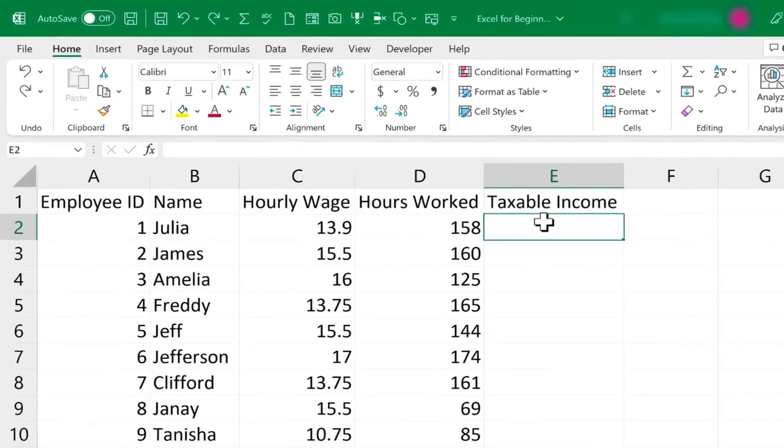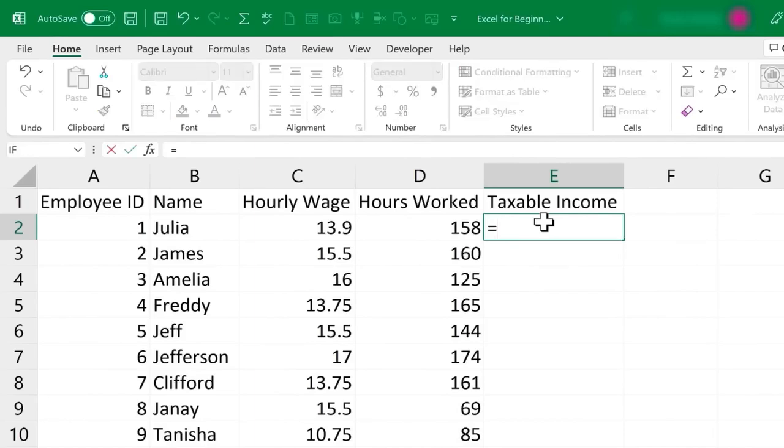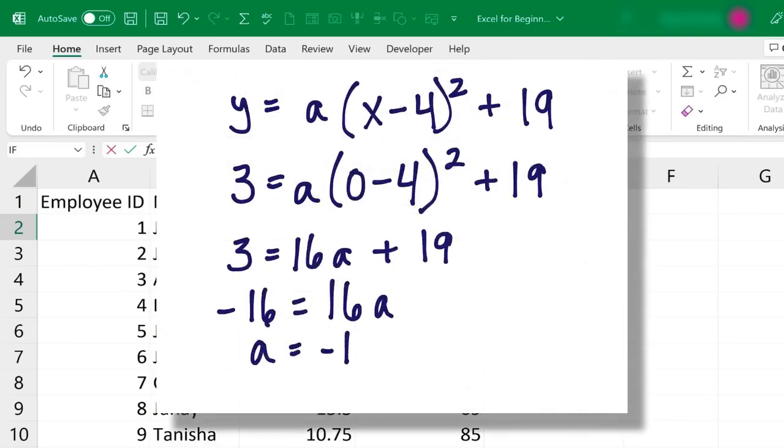In Excel, whenever you're creating a formula, you need to start by typing equals. When I first started using Excel, this was confusing to me until I thought about algebra. In my Algebra 1 class, I remember learning about variables, and there would be formulas like x equals y plus 10 divided by 3, or whatever. That's basically what we're doing here.